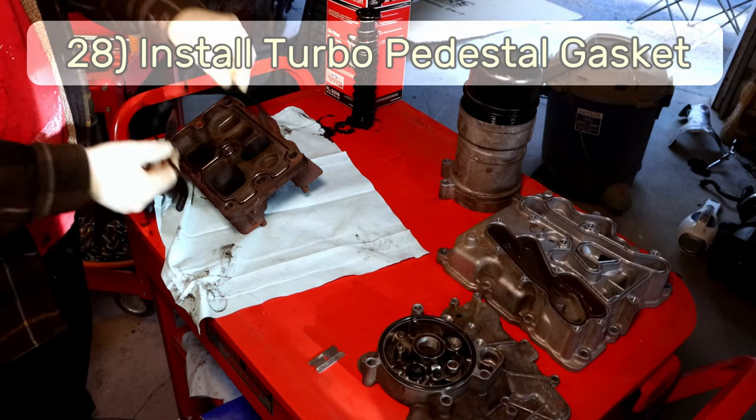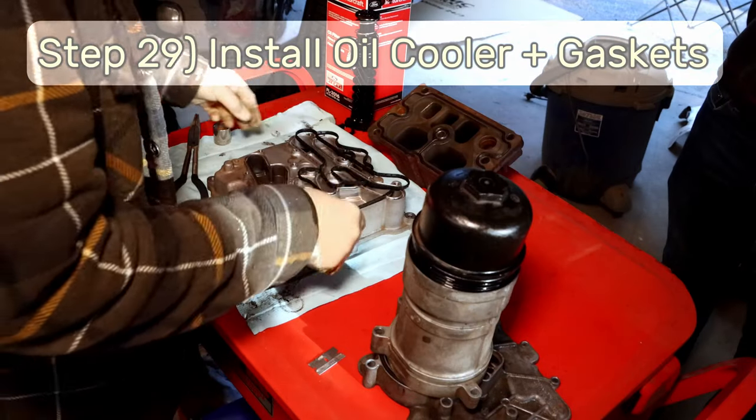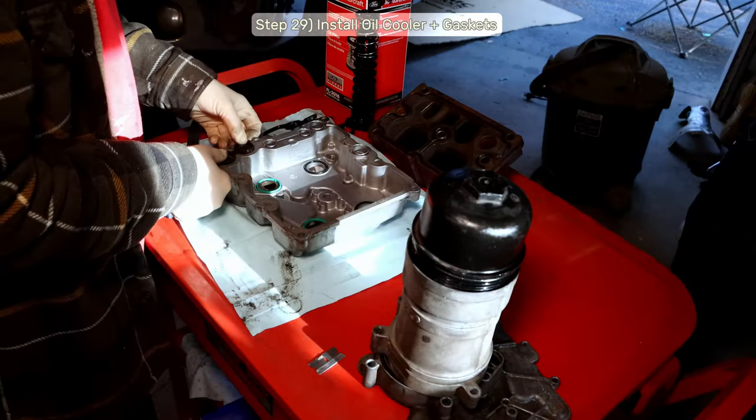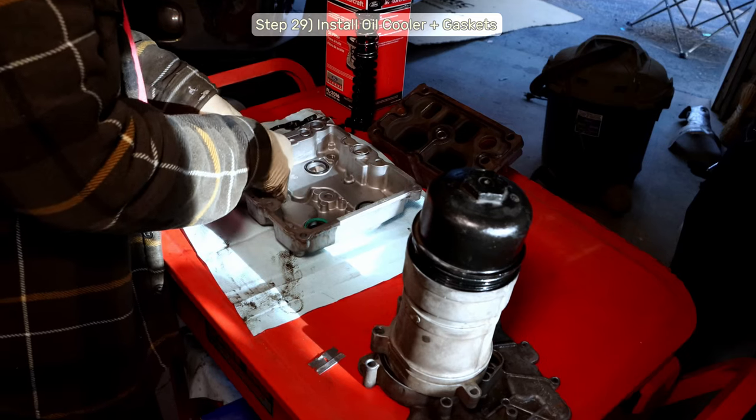Step 28, install your new turbo pedestal gasket. Step 29, install all new gaskets and O-rings in the oil cooler assembly. The rest of the assembly is serviced, in my case, by the gaskets that came with the Mishimoto oil cooler.